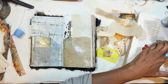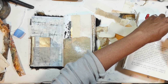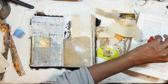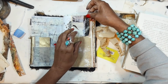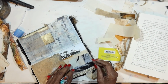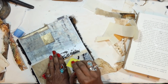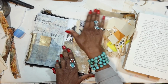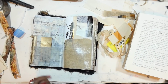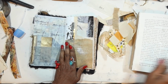And I love the Traveler's Notebook style book. I found it was a good book to travel. This kind of journal, you can take it when you're traveling, even just doing a weekend vacation getaway with the family. It also travels to the TV room very nicely. So if the family wants you to hang out and spend time, and maybe it's a movie you've already seen, or maybe you're not all that interested in it, but you do want to spend time with the family, this is a good journal because it's small, it's compact. You can take your glue stick and your little bits and pieces, and you can sit down and have fun journaling without it being hard to do.